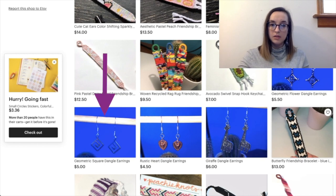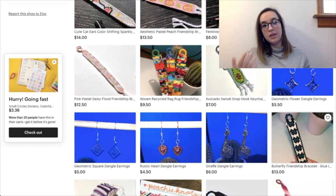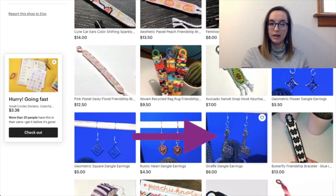For the earrings, they look really cute but it's hard to see them right away — I have to focus on the image for a bit. For buyers on Etsy who are scrolling quickly, they want to look at an item and decide in half a second if they like it. If it's hard to do that, they'll just scroll past. I'd suggest taking those pictures on a white or clearer background. The giraffe earrings are cute but there's a cactus right in the back interfering with the outline.